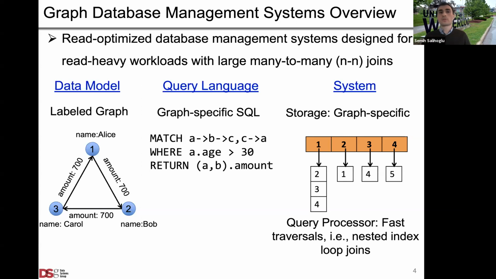Okay, so I'd like people to keep in mind this end-to-end join as a workload that's typical for graph database management. The applications being built on top of these systems contain a lot of many-to-many joins. If you look at the internals of these systems, you'll see they're very similar to relational systems. For example, you will see a lot of operators that implement relational algebra operators like joins, projections, aggregations, and selections. They'll have cost-based optimizers like relational systems do. So there are a lot of similarities with relational systems, but there are also several differences.